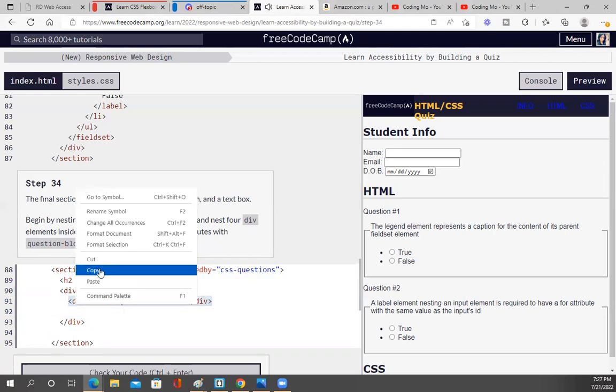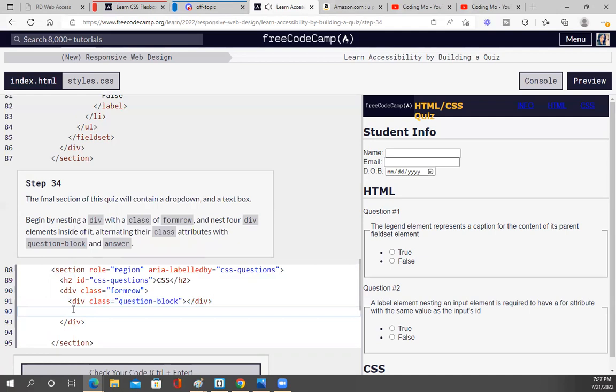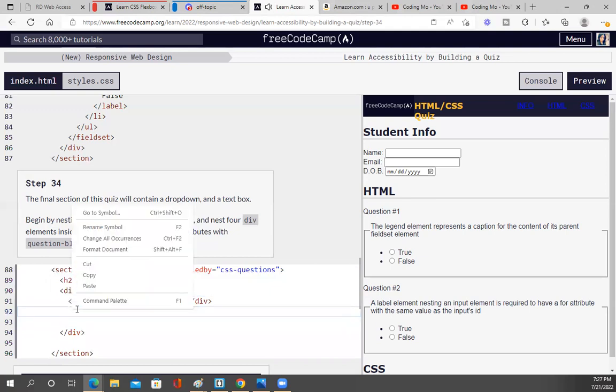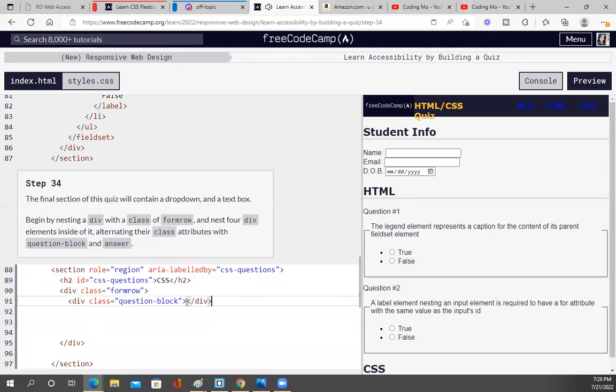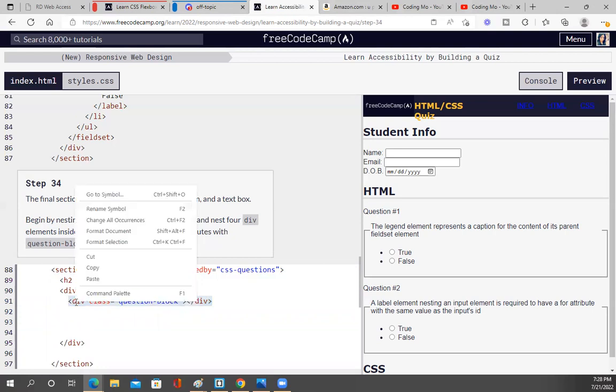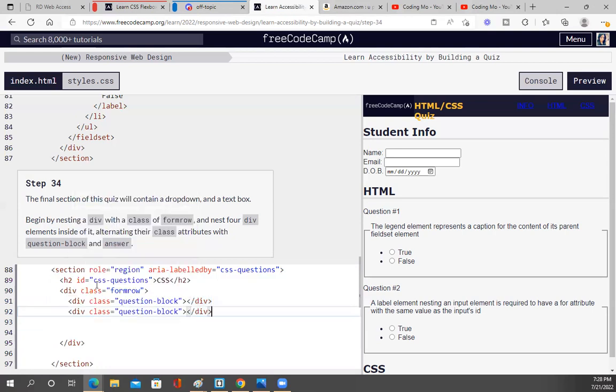Let's just copy and paste this. Oh no. What happened, y'all? Why can't we copy and paste? They said alternating. Oops.